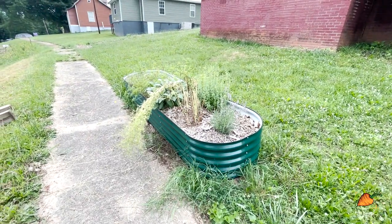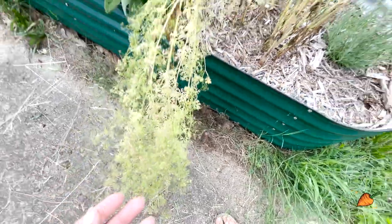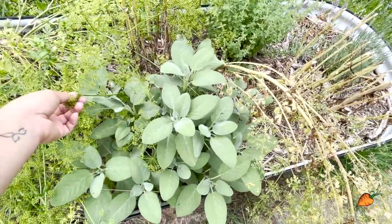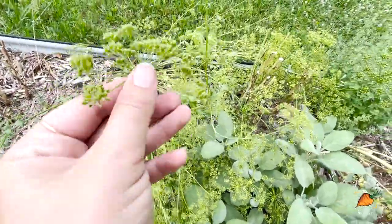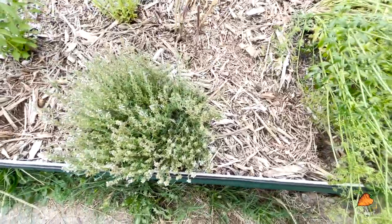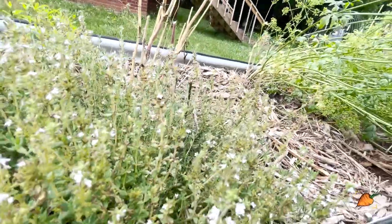Taking a quick look at the raised bed — I took out almost all of the cilantro that had gone to seed. I left this section because it was very green and could use a couple more days to dry out the seeds, but a lot of the rest of the seeds were very dry and you'll see that video very soon. Now that the cilantro is out, the sage can get a little more sun — not that it looks like it was missing it. The sage is pretty indestructible to be honest. It's looking like parsley is going to be ready to harvest seeds from soon-ish as well. Oh look — a baby orb weaver right here. These spiders come to my garden every year, make beautiful webs, and eat a lot of my bugs, so they are welcome.